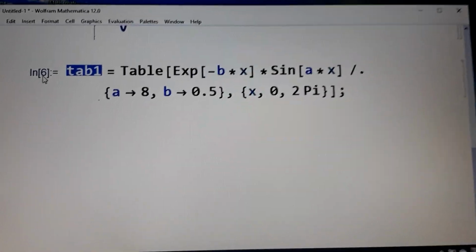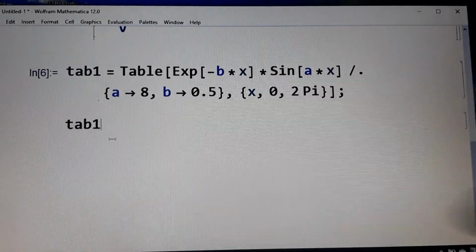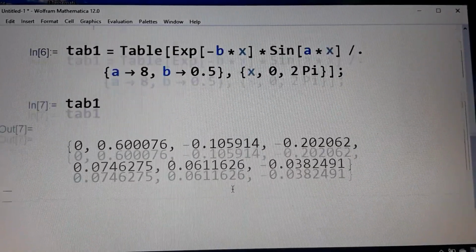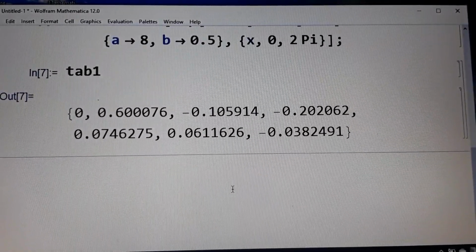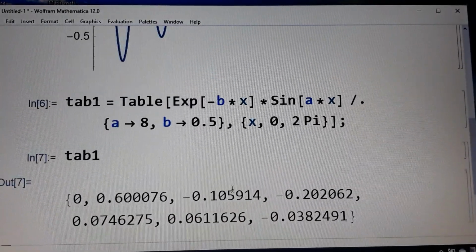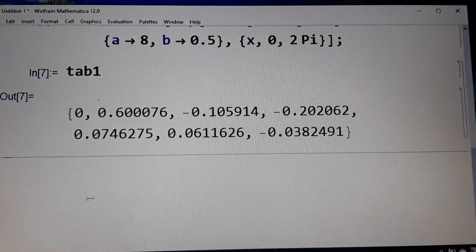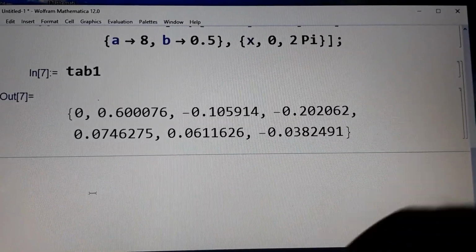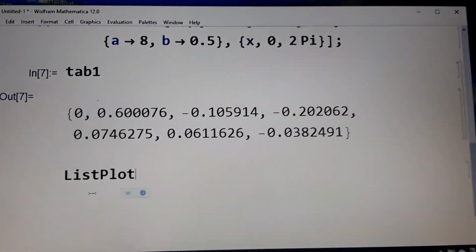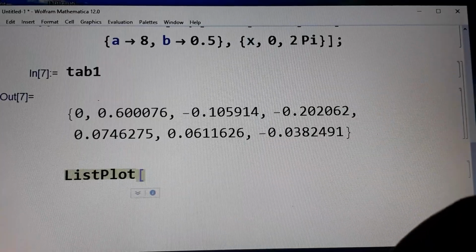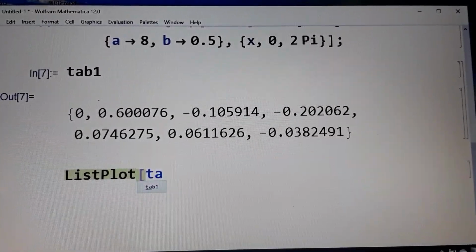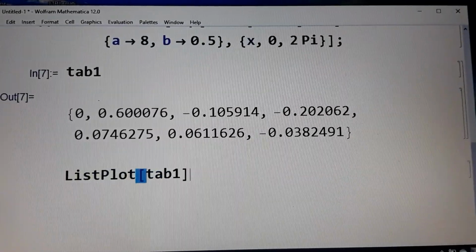This copied, and to check the values. So this is something like this, and if I plot it, what would I have? The command ListPlot, and put the value tab1, I'll get some points.